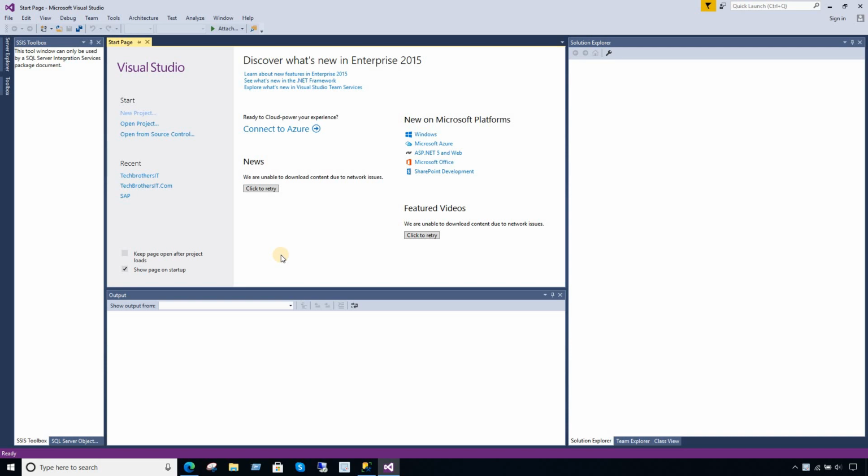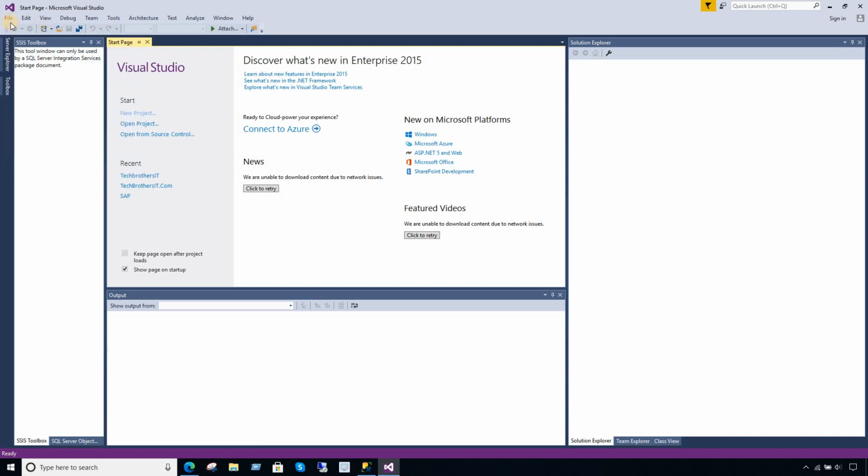You might have to create your new stored procedure the way I have created. You have to write the query for your data-driven subscription the way I have written. So there would be a lot of changes you have to make, or you follow the steps if you are creating it the first time, and you will be just fine. So let's go ahead and create this report.